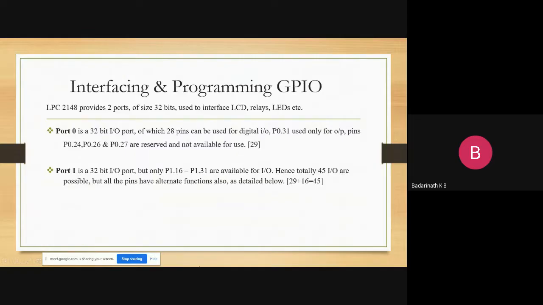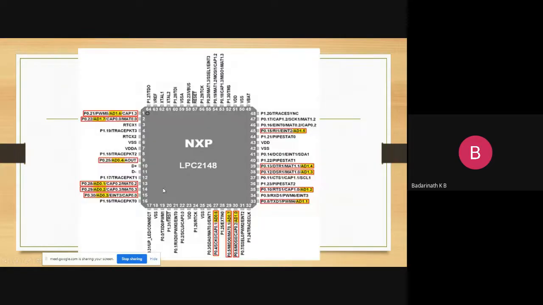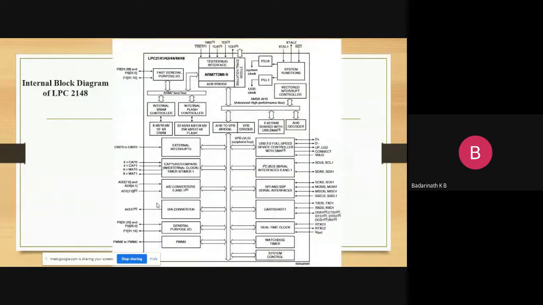Now we will start understanding the different ports present inside this microcontroller. There is one block inside, called general purpose IO. This block provides all the signals necessary for interfacing general purpose devices. All the pins provided here are grouped into ports. A port is a window, or a set of lines abbreviated by one name, and you can access that name or port in the program as one set. That is called a port.